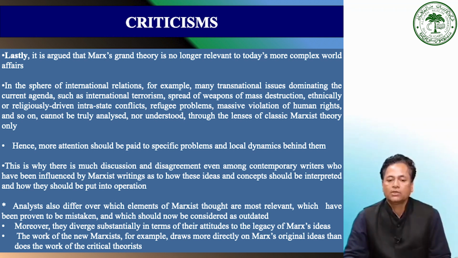Moreover, they differ substantially in terms of their attitudes to the legacy of Marx's ideas. The work of the new Marxists, for example, draws more directly on Marx's original ideas than does the work of the critical theorists. So that is the reason why we have neo-realism, neo-Marxism, and neo-liberalism, because most of the ideas that were formulated have lost their relevance, and they need reinterpretation and better understanding, keeping in view the recent developments in the world. Nobody can predict what is going to happen in the next 5 or 10 years. So we have to take these factors into consideration and develop a theory that can better explain what is happening at the moment and what will happen in the future.